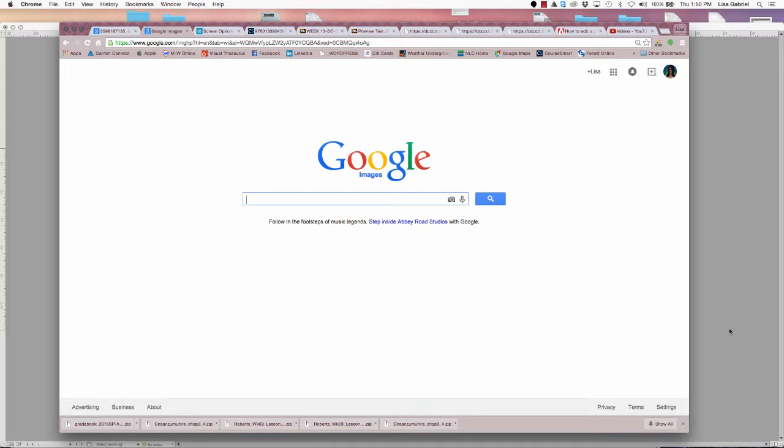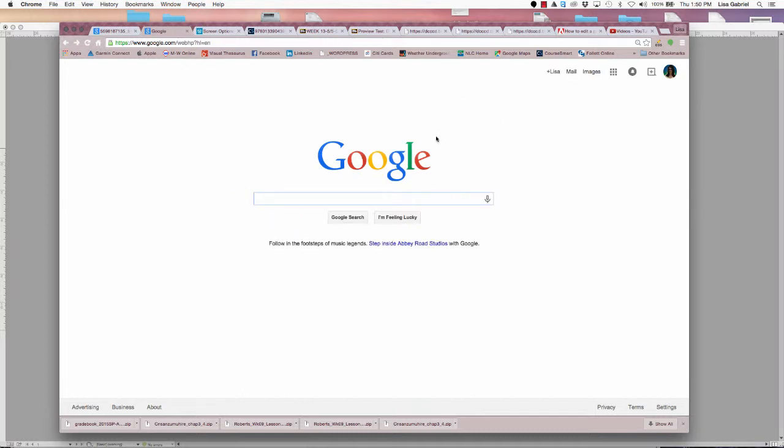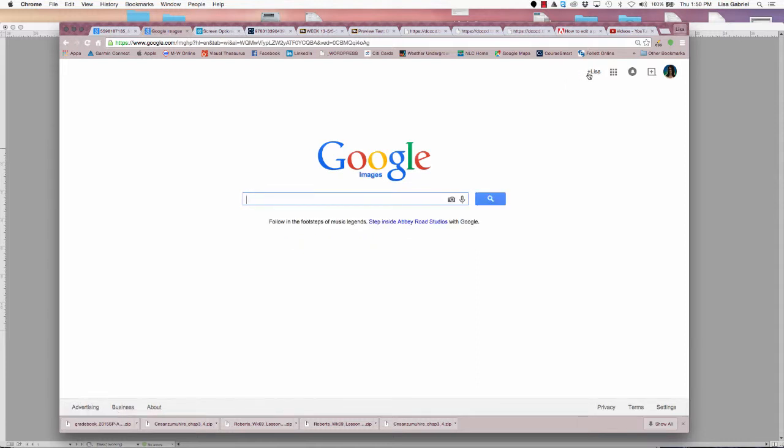The first thing you're going to need to do, and I usually use Google because that's the search engine I'm most familiar with. So I'm going to recommend you use Google. If you're not familiar with this window here, you can basically just type in google.com and this will come up and you'll get a little button. Let me go back one here. It'll look like this, and you'll have a little button up here that says images. You can click images here and it'll get you to the image search area of Google.